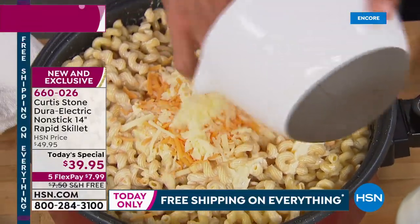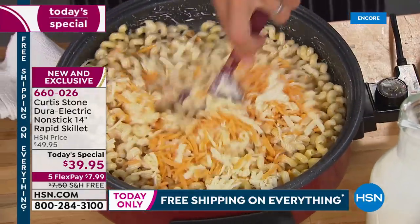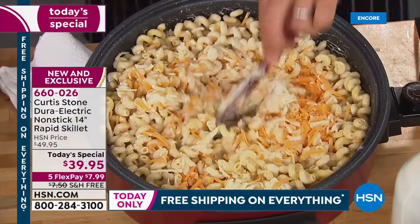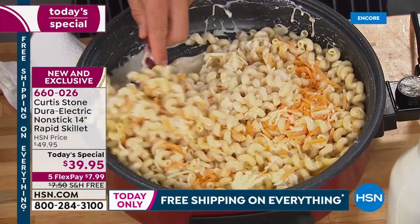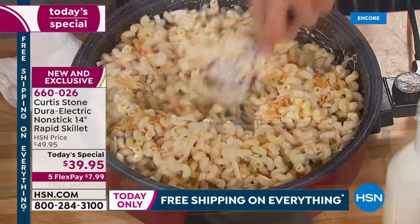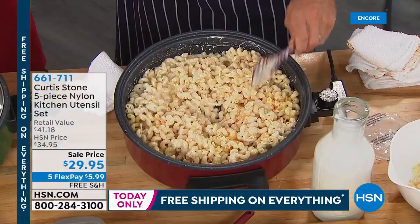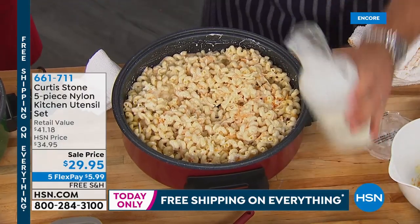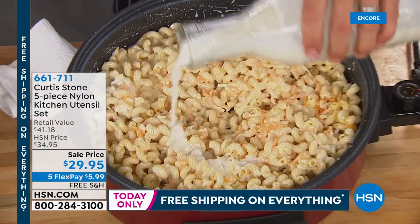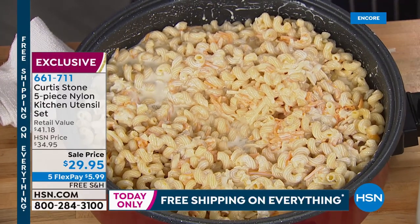Hi, well, I'm so excited to get to say hi to Chef Curtis Stone. Hi, Carol. And say how much I love his European products. I've bought multiple sets. Of course, I got the rapid skillet tonight, and I just love it, the easy cleanup, and my mom loves it as well. So I couldn't be more pleased with his products. Oh, my darling, thank you so much. What's your favorite thing to cook in your cookware?